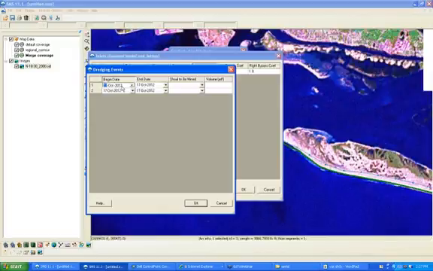So I want to start my first dredging event on July 1st, 1997. So I'll just type that in. And it's going to end on September 1st, 1997.